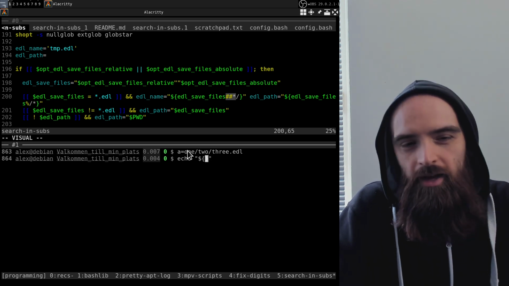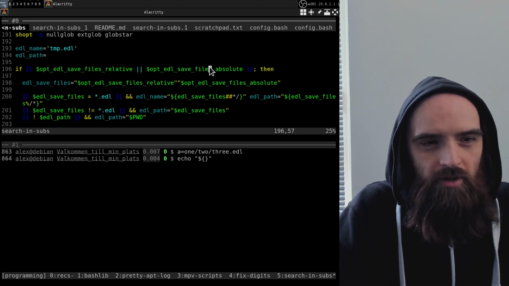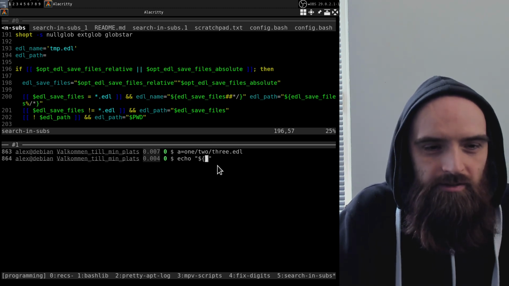Let's say that this is the value that was passed to either the relative or absolute edl-save-files option.